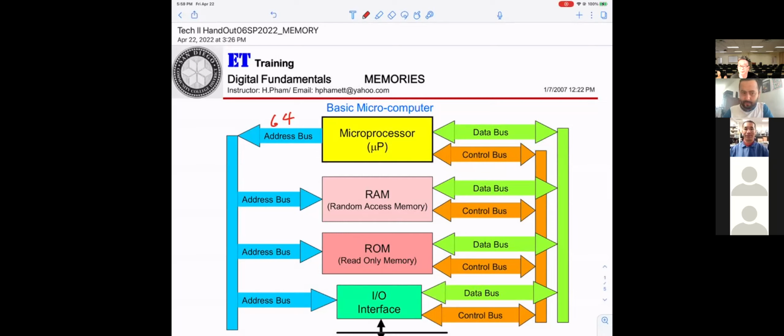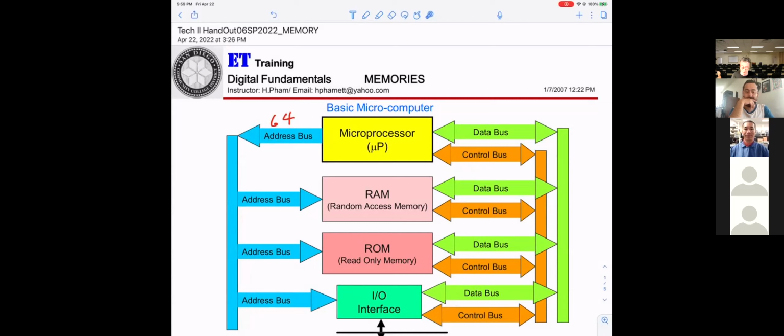So 64 bit, you get 64 wires in parallel. And they go in only one direction, coming out from the CPU, not coming in. That's why you see the arrow here, they just come out into the bus here, 64 wire address.